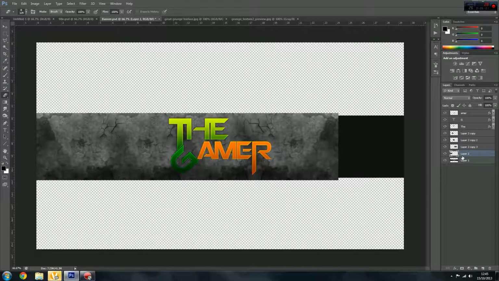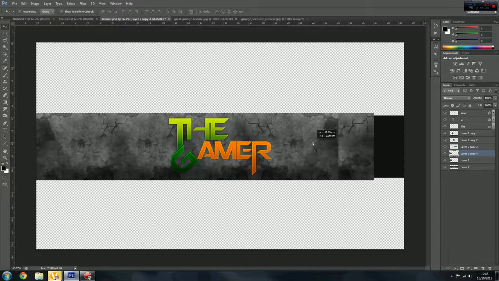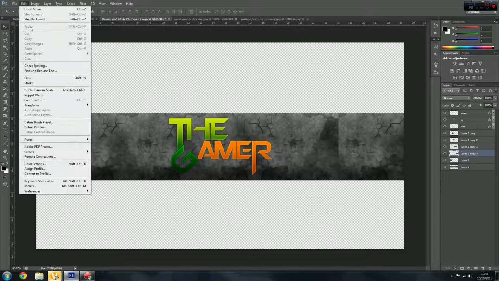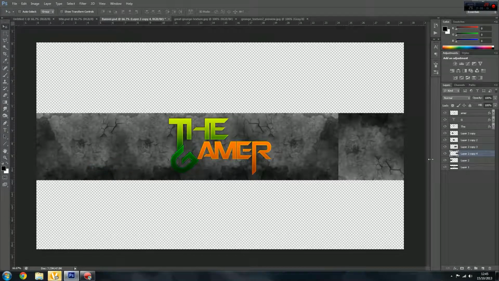And then again, select that, move it on over there to about there, and maybe this time put a vertical slant on it, so it'll be upside down like that, something like that. You know, just mix it up to what you want, and that creates quite a nice gradient there, like a dark line. So that's quite cool. I'm liking that. I am really liking the look of that.